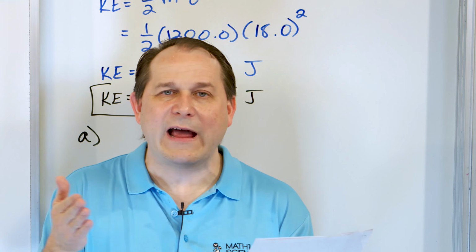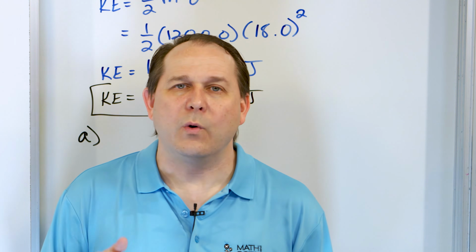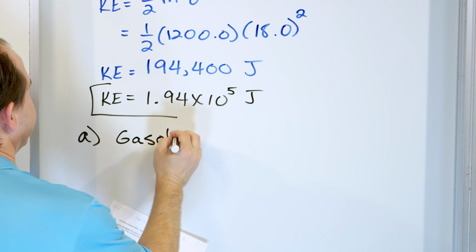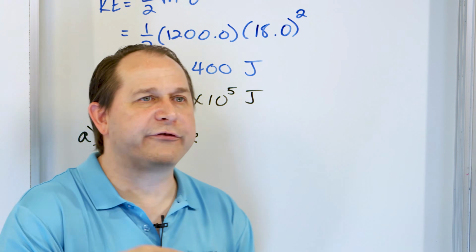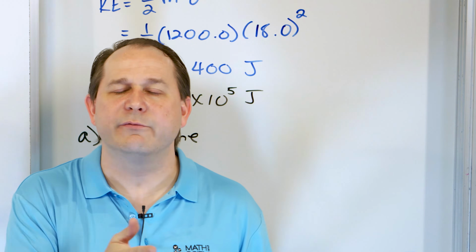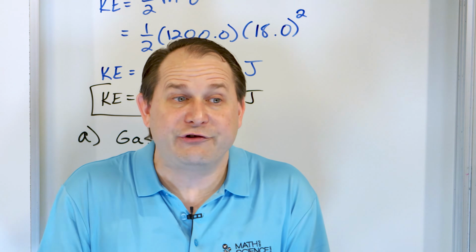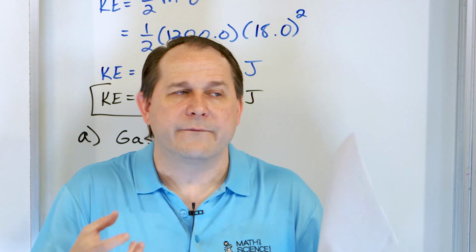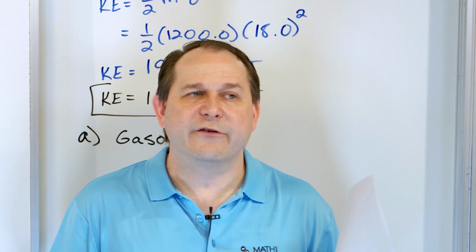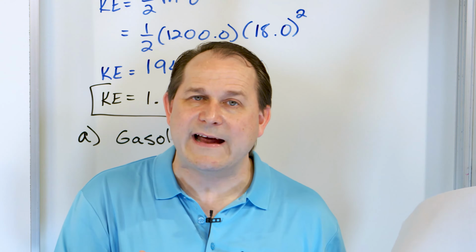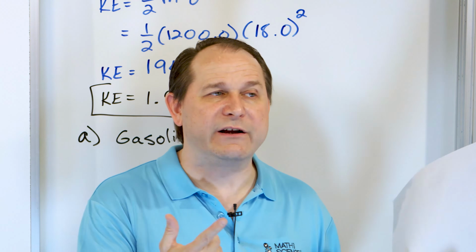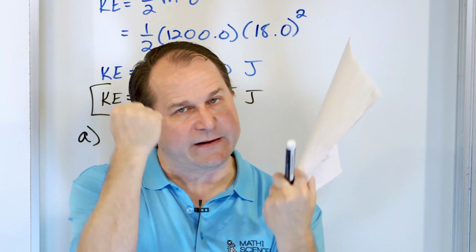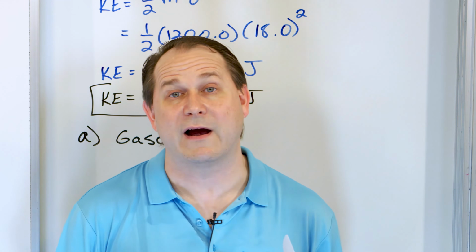So the question is, which has the higher potential energy? Well, the answer is the gasoline has the higher potential energy. And you know this because the car's function is to move. And the only way to get it to move is to get energy from somewhere. And the only energy you put into the car is the gasoline. So the energy has to come from the gas. Where? From the chemical bonds of the gasoline. Because when it burns, those bonds are broken down and that energy goes into the energy of heat into the exhaust, and of course that's moving the pistons. The heat is moving the pistons, and that energy is driving the car forward.